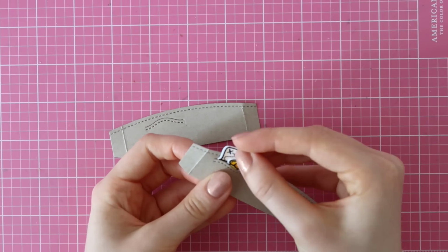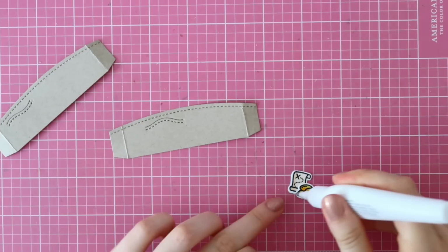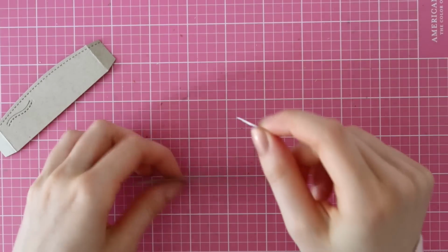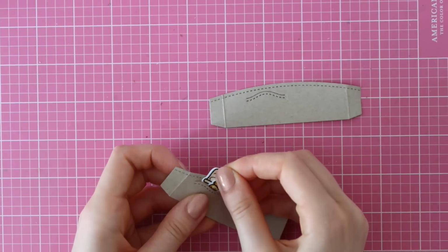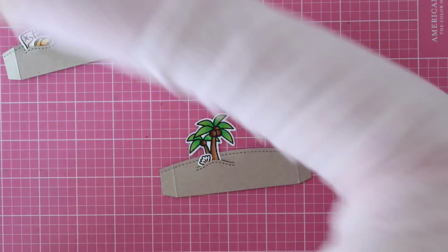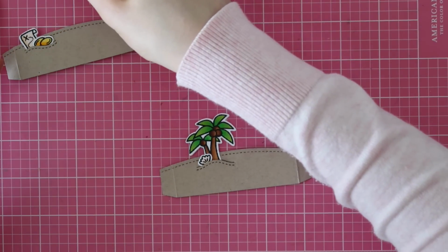I used my Tonic Nouveau Smooth Precision Adhesive pen to adhere these little images together. And then I'm putting on some extra adhesive to slide that through this little sandy beach accent. And now it looks like these two images are stuck in the sand, which I think is just so cute, and it's a really nice touch to this card.